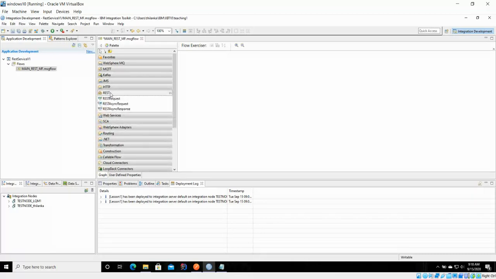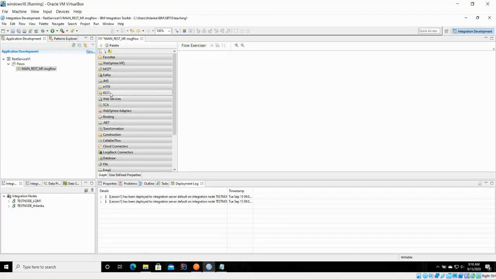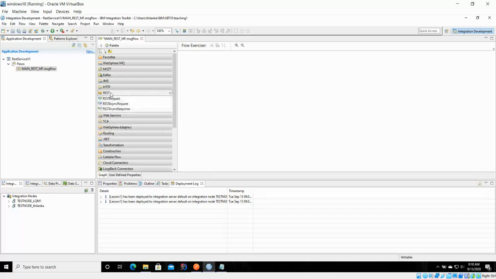To develop a REST service, there are two methods. The first one is just to make a REST request from your message flow, and this requires a Swagger file to get the structure of the REST service.